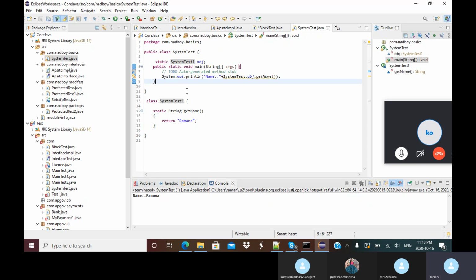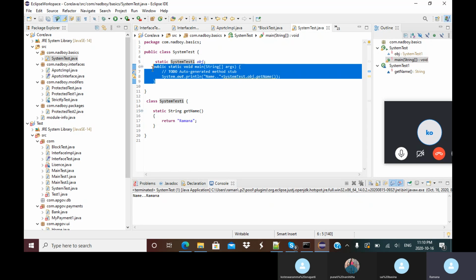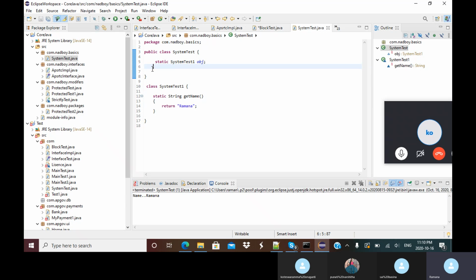We declare it public because the main can be present in any class. For example, I have SystemTest, present in the com.netby.basics package. While compiling, I don't require a main method. But to run this class, I need a main method.